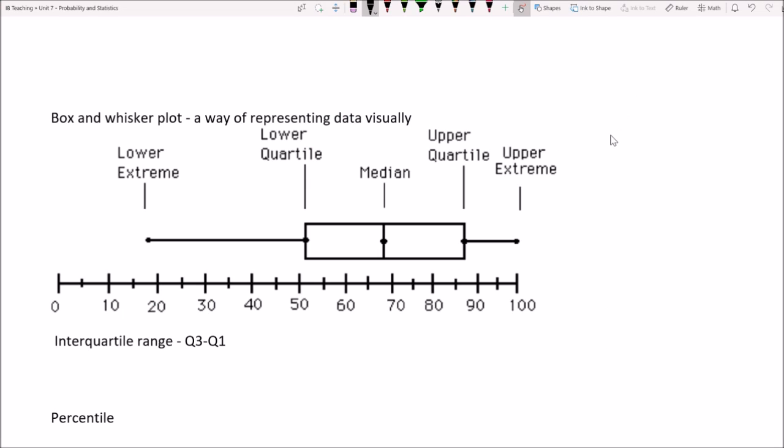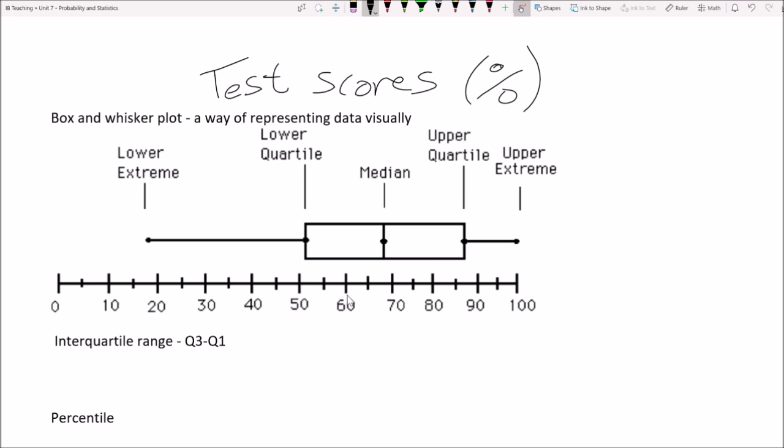This brings us to the box and whisker plot, which is one way of representing data visually. It's actually technically a graph. It's a way of graphing data. So let's consider the things that we can learn from these data, or from this visual. So I'm looking at the box and whisker plot, and down on the bottom here we have numbers from 0 to 100. Just to give it a context, let's say that these are test scores expressed as a percentage. Okay, so let's take a look at the box and whisker plot and see what we can tell.